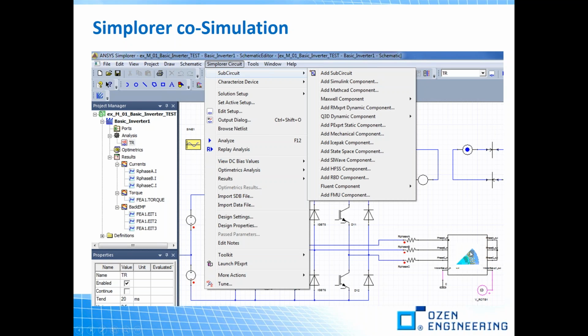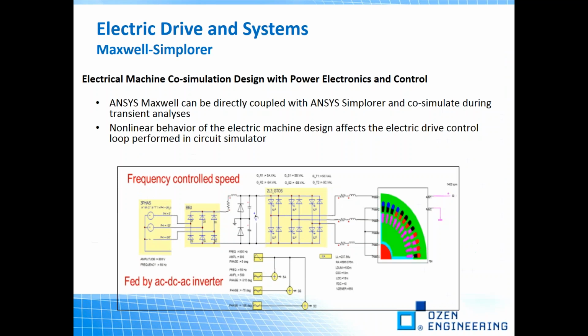So it's like a bidirectional simulation, so if you make any changes in your motor design, it's going to be seen in the Simplorer design. As I mentioned, the main advantage of using Simplorer is that you can have the whole motor drive and system design inside Simplorer with co-simulation with Maxwell.